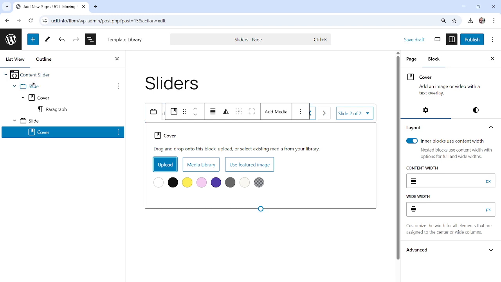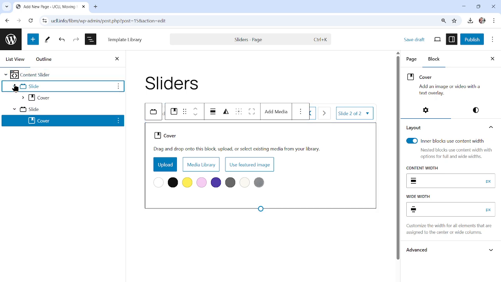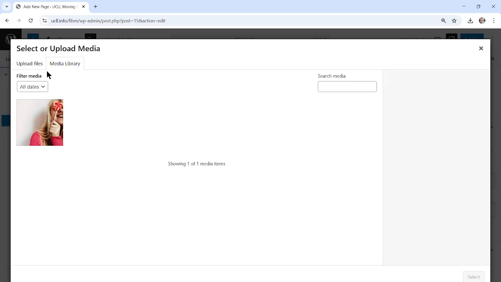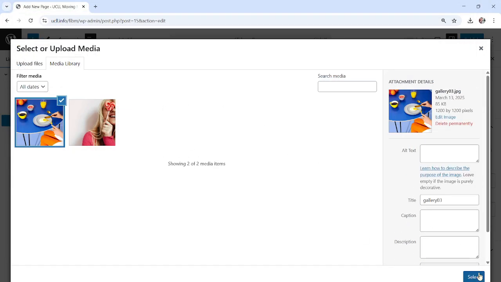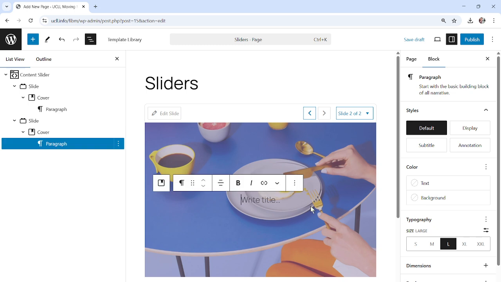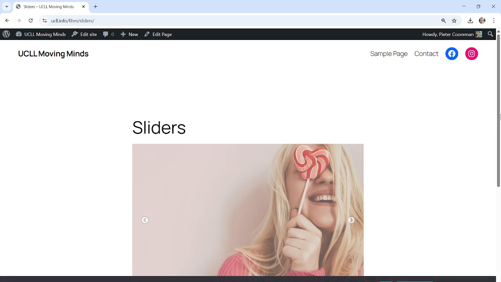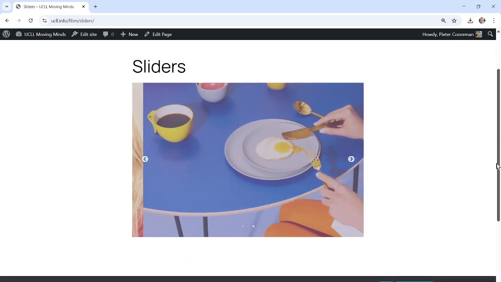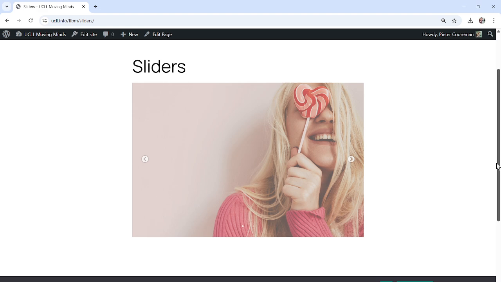Be aware that I always have my document overview open, and that's very important when working with this plugin because it somehow gets complicated if you don't. So I would need to upload yet another file. Good, I don't care what exactly the image looks like, but at this point you see that by default an empty paragraph is added to the actual slider. For now, let me save that and preview that page. What you notice is that you now have a slider that is enabled and simply keeps on rolling because we set it to loop infinite.